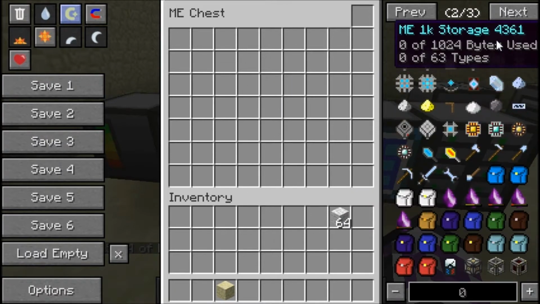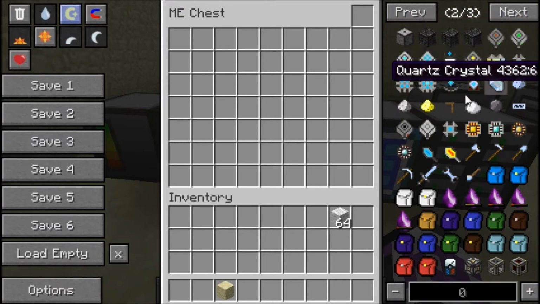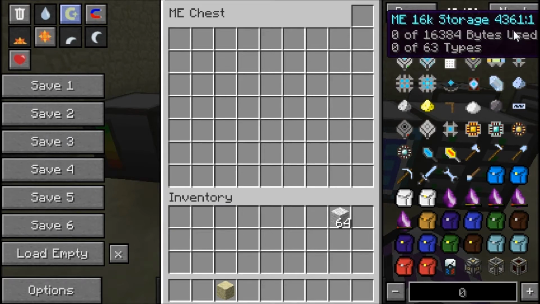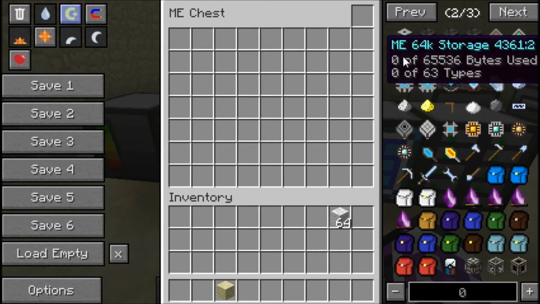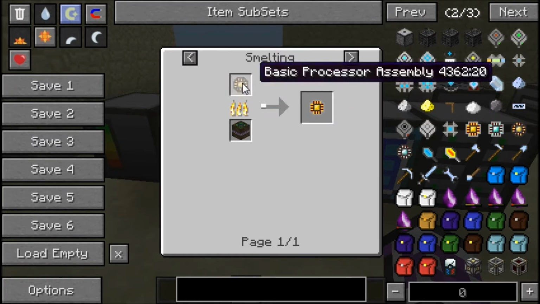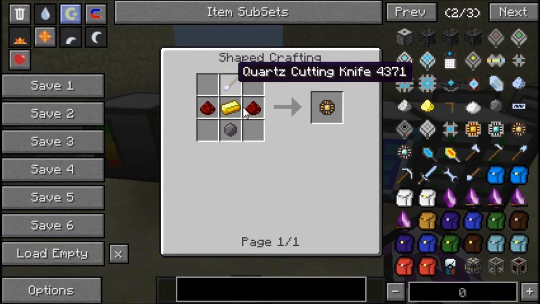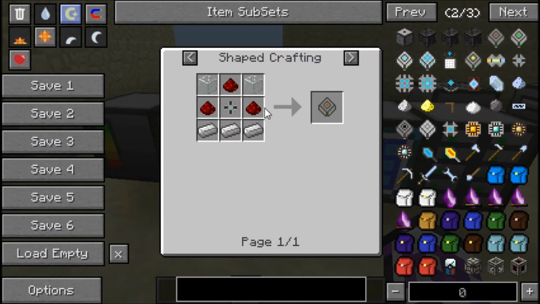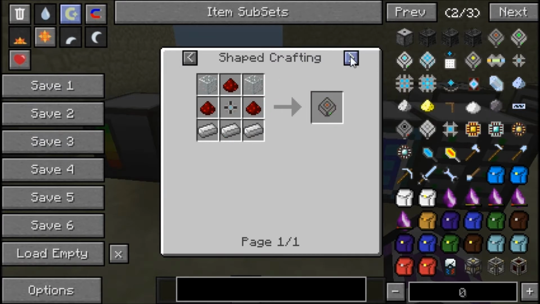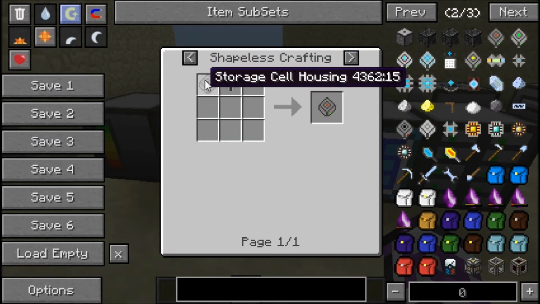Well, what we're going to need is some sort of storage device. And this mod adds a whole crap ton of storage. We have 1K, 4K, 16K, 64K, and they each go up in price. The 1K is just a storage cell, which is a basic processor, and a basic processor is going to be gold instead of the diamond. And then, again, more quartz. So that's our basic cell, and I don't know how you get a hold of these.